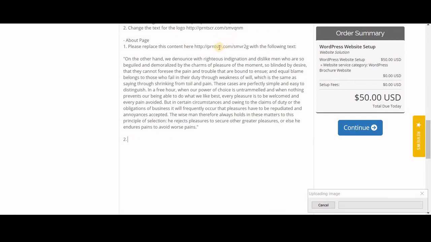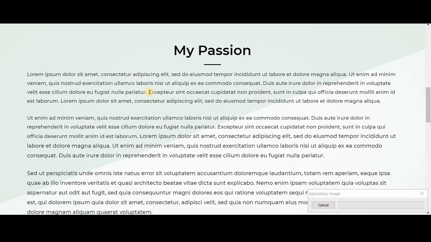And for the contact page as well, the same. You capture the screenshot for whatever certain parts you want us to change, and then just leave the message here and also the contents.